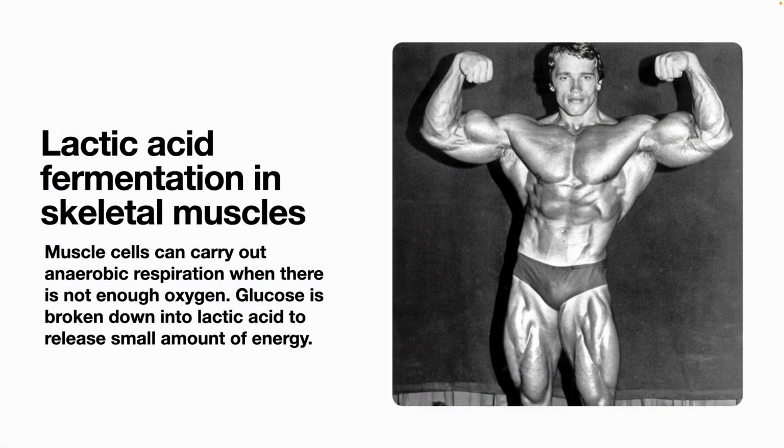Now, for lactic acid fermentation in skeletal muscles. Muscle cells can carry out anaerobic respiration when there is not enough oxygen. Under insufficient supply of oxygen, glucose is broken down into lactic acid to release a small amount of energy. During very intense exercise, you may feel sore because lactic acid is produced along the way.